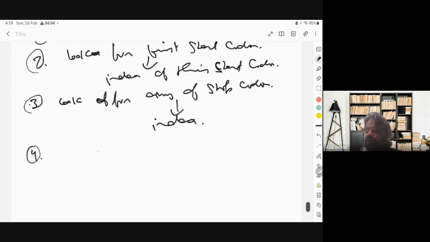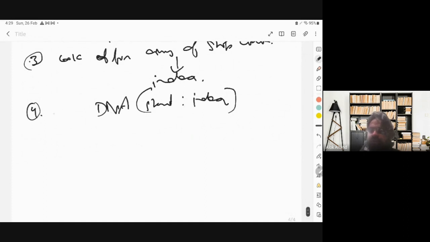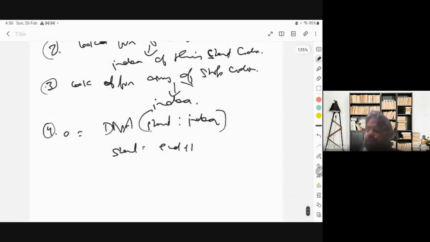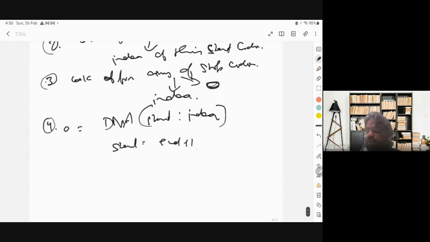Then fourth step is what? DNA from start index to end index. And then what? ये आपका पहला ORF आ जाएगा. ORF. Then you need to move on. Like आगे. So now your start will be what? Your start has to search from end plus 1. ये अगर आपका end position हुआ है, suppose that ये आपका end हुआ है यहाँ पे, जहाँ पे आपको stop codon मिल रहा है. अब आप अपने search इसके बाद से start करोगे, right? So you'll start looking for the start index from one position after this. So start is equal to end plus 1. And then as the sequence will end, you will stop the process.